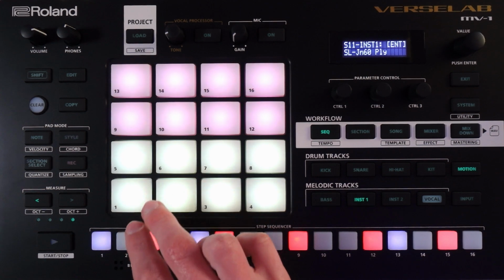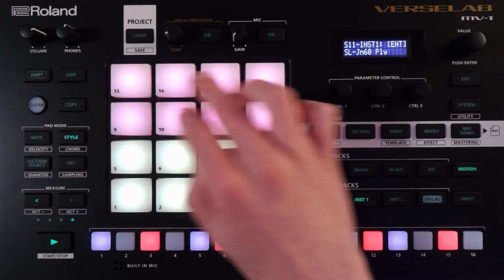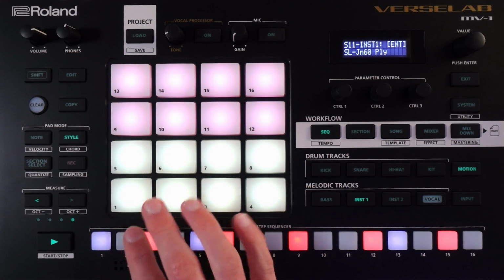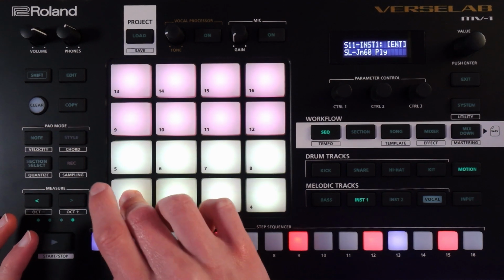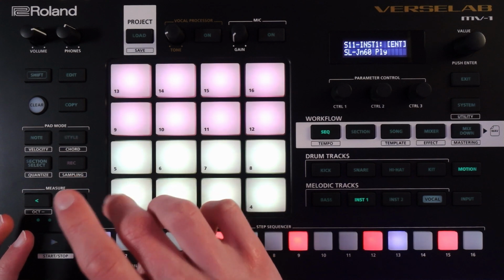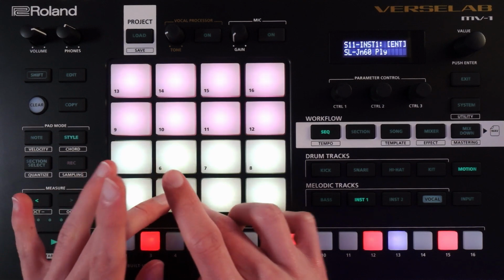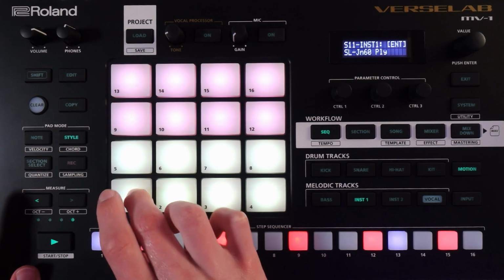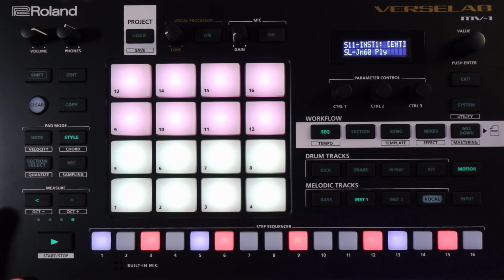It's interesting how they've laid this out. You've got 2 rows: chords in a minor scale, and then chords in a major scale. So I had some fun with that in terms of kind of breaking out of the minor scale. So it goes like this. So there's that little twist at the end of that chord loop, which I think adds kind of a neat flavor to this whole chord progression.